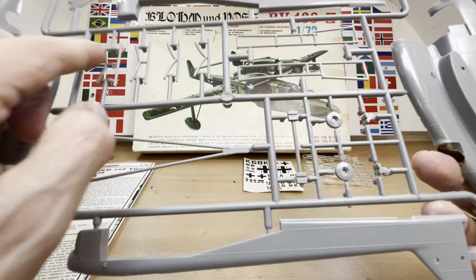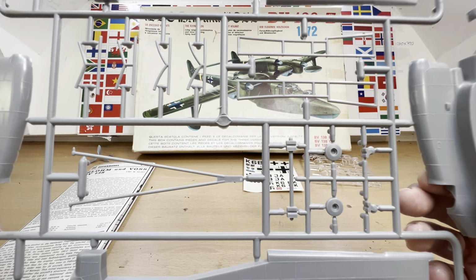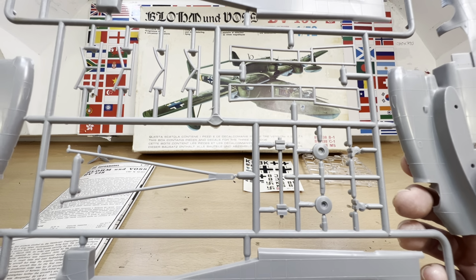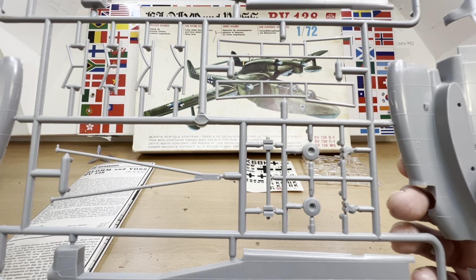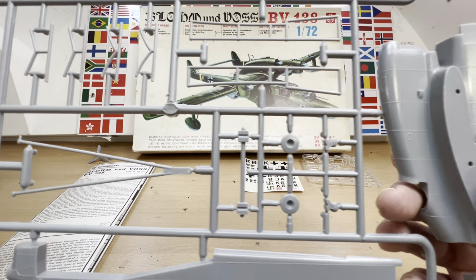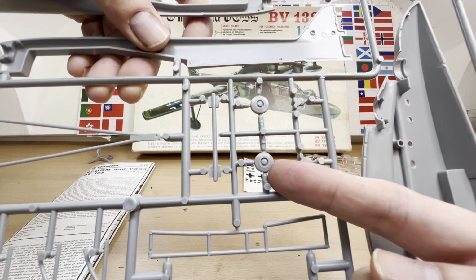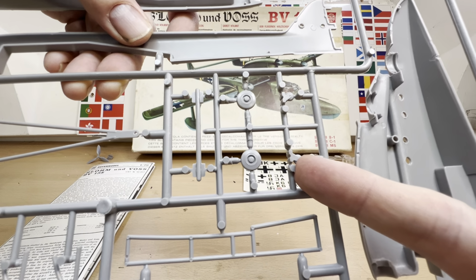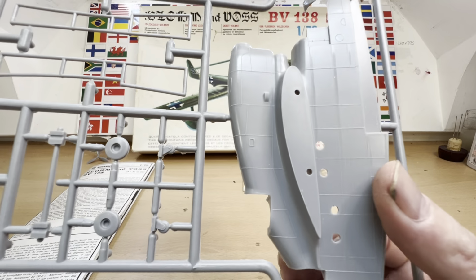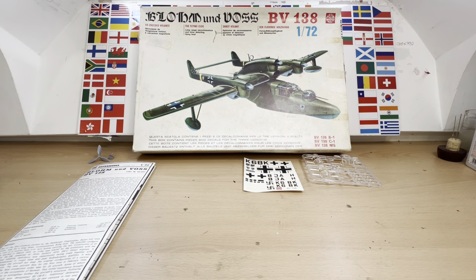These parts here, this actually comes with a sort of trolley to put underneath it, so it can be displayed in or out of the water, which is pretty interesting and pretty cool, quite useful. I mean, obviously for display, you can display it on a trolley as well, because that probably makes more sense, because if you're just going to dump it on the desk, it might get scratched or marked. I think these 2 parts here, they're going to be wheels for the trolley. There's some more wheels here, and we can see on this other section of the hull we've got multiple portholes or windows to be put in. So that's our first sprue.